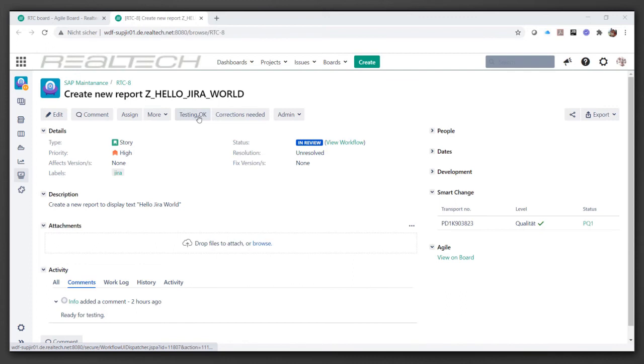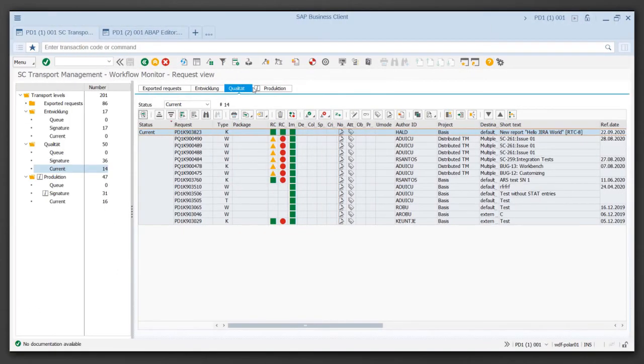Approvals are important to prevent unchecked changes from being imported. The number of approvals is freely configurable. In my example, I work with a two-step approval. I approve now the transport request with my user. In practice, the release is done by a different user and can be forced in the system. I approve the transport request in the transport manager.